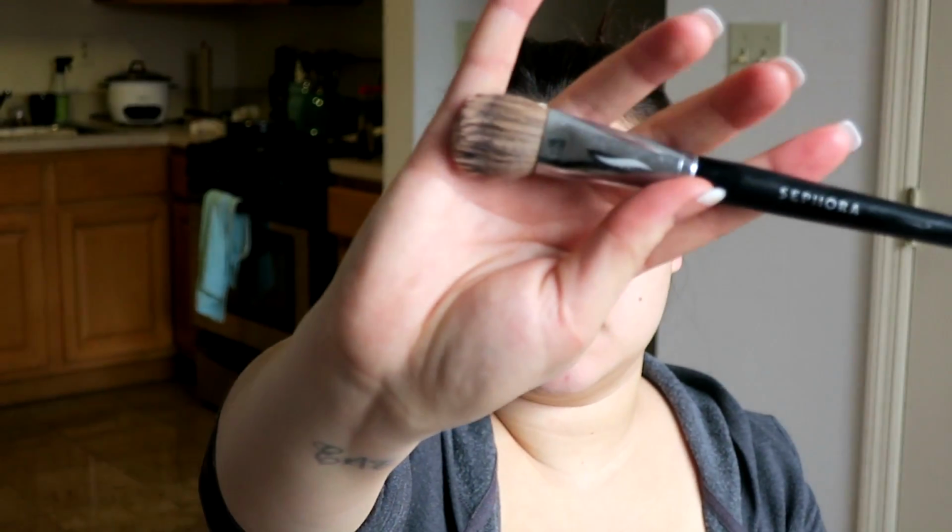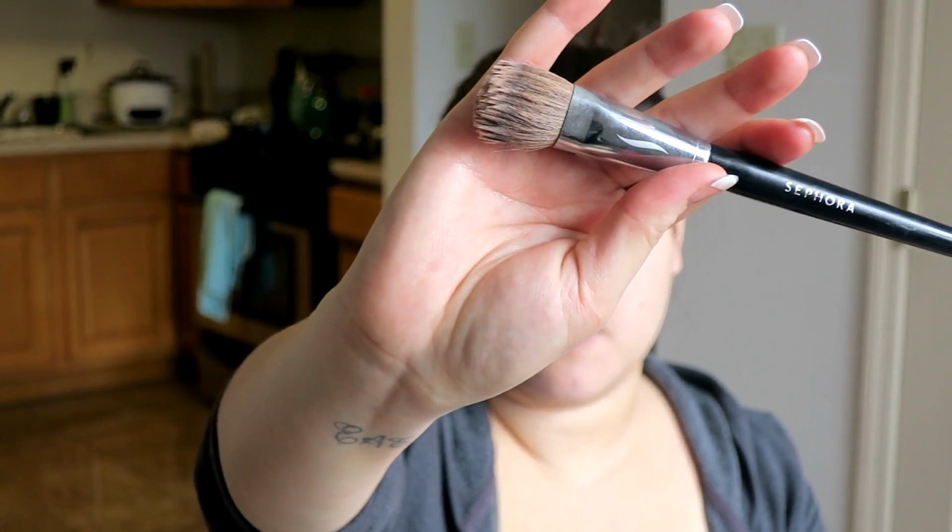I've used the expensive brands. I've used all of that, and it's hard for me to find a foundation that doesn't make my face really, really greasy. That's the hard part for me. So with this, I'm actually gonna use Sephora. This is their Flawless Airbrush, and this is in the Pro Flawless Airbrush 56. Ta-da!